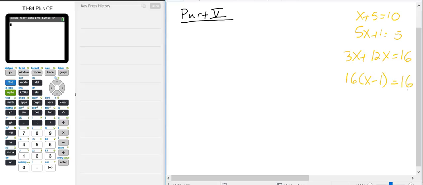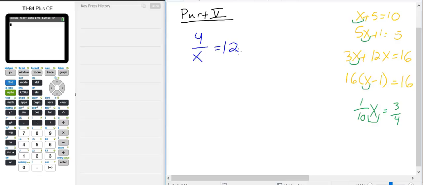In part 5, we're going to discuss, let's say we have an equation with an x in the denominator. If you'll notice, in all the previous questions, x is in the numerator. We did have some questions where we had fractions. In part 1, we had 1 over 10x is equal to 3 over 4, but the x was still in the numerator. Here in part 5, we're going to discuss, let's say we have x in the denominator. 4 over x is equal to 12.